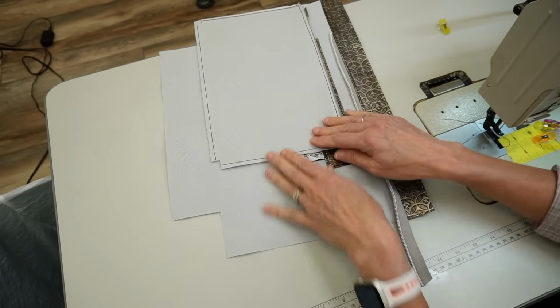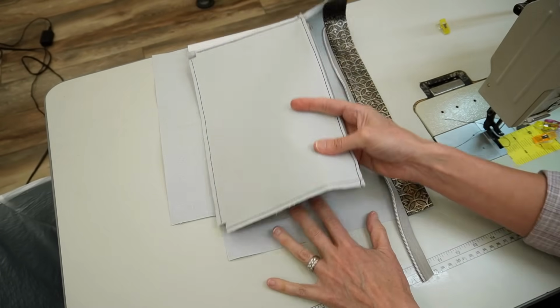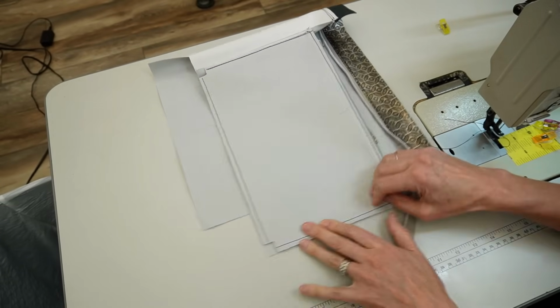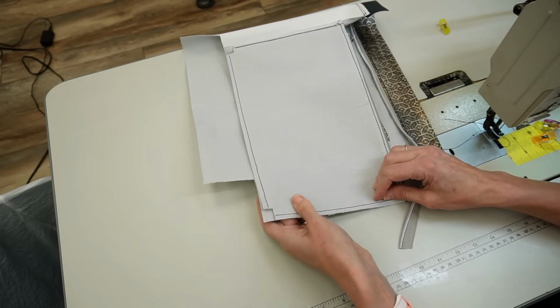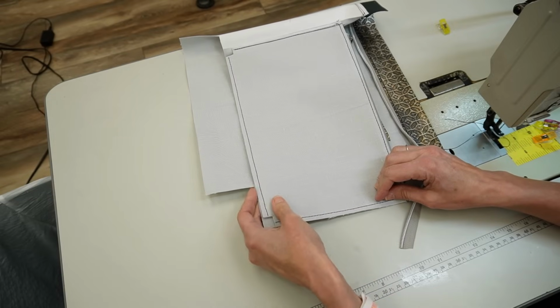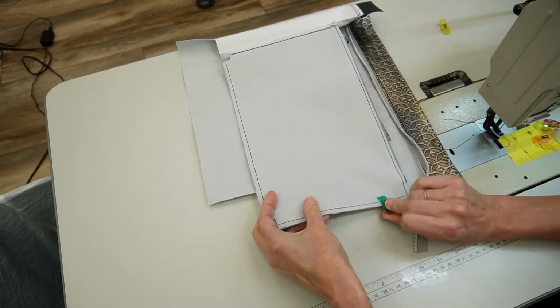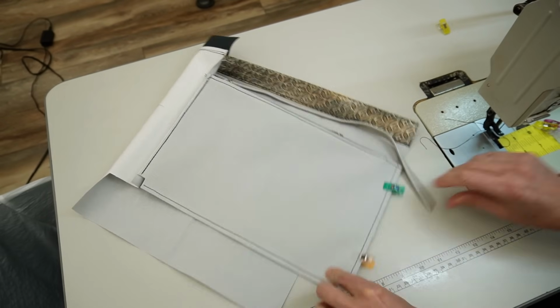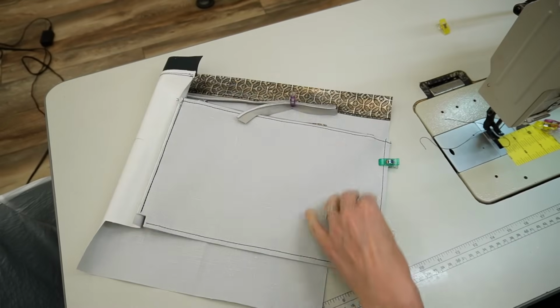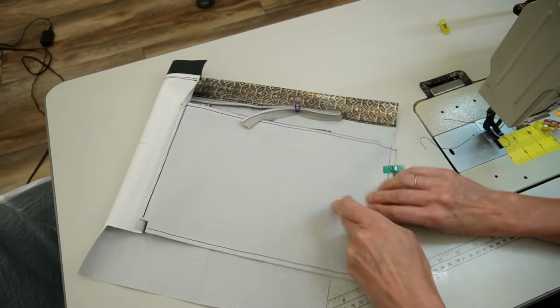So now we're going to take this other side and we're going to do the same thing. We're going to pick it up and pull it over. We're going to match the side with the side, and we're going to match the bottom of the divider with the bottom of this square cutout. Take this part of the zipper and just clip it out of the way, and then we're going to baste.